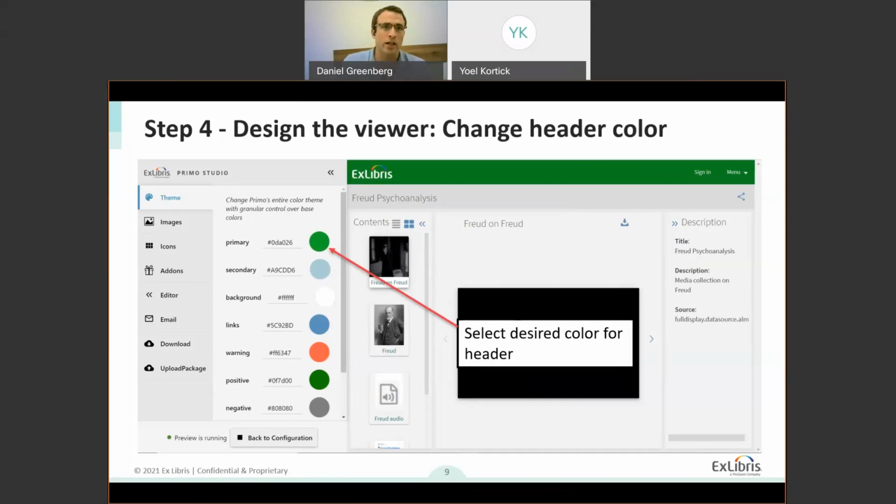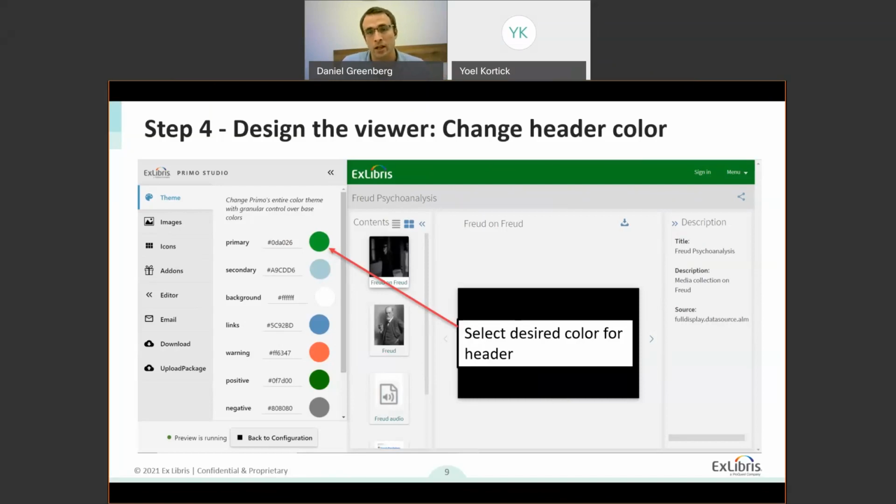You do need to take into account that there are common elements here. If you're working with Primo VE, there are common elements here which you have with general Primo. We're customizing the package for the entire view, which probably means that if you now change your color for the header, we'll change the header for all of Primo VE, and vice versa. If your Primo VE package for that view currently has a different color, then you will see that different color also when you come to customize the viewer on that specific Primo view.